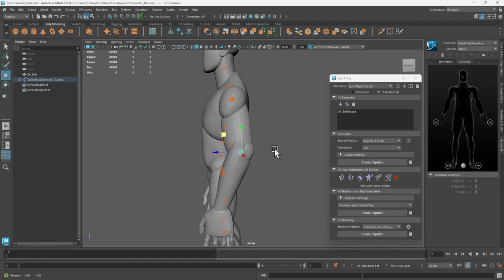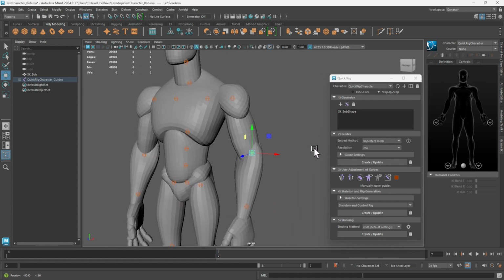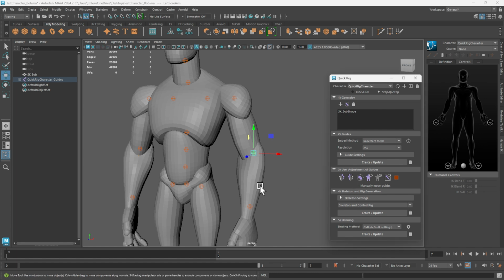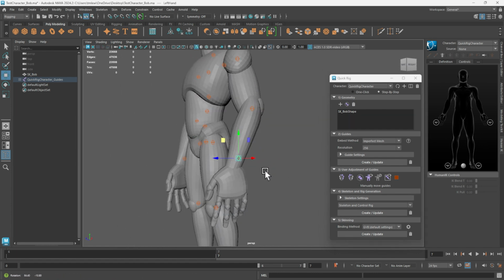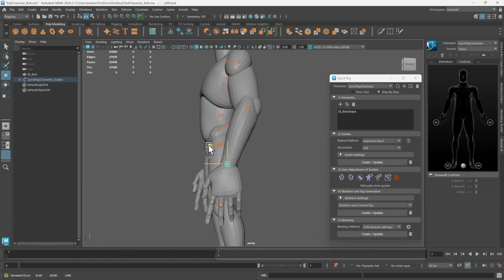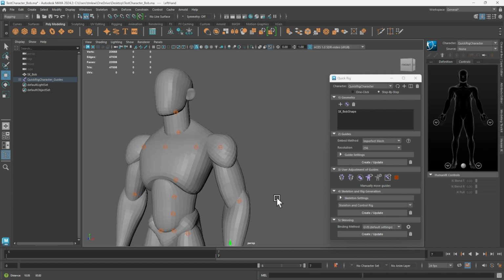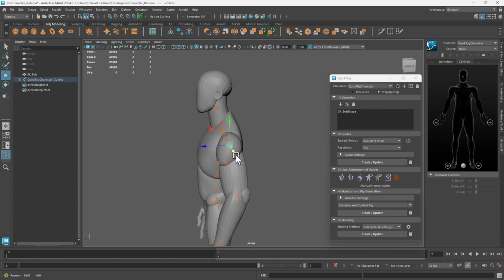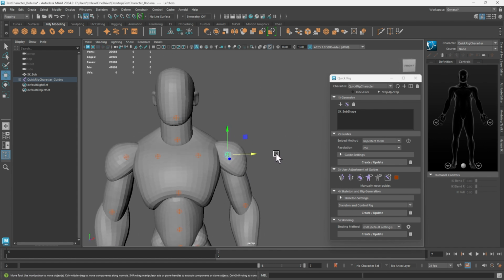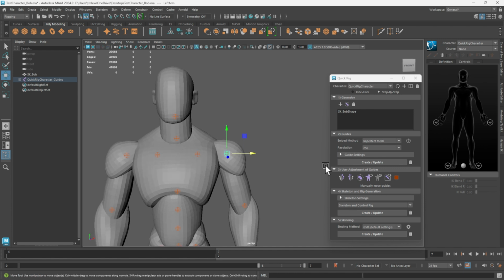Just trying to get it to center of mass in that area. Same thing here. And this one, which actually isn't terrible for what it is.